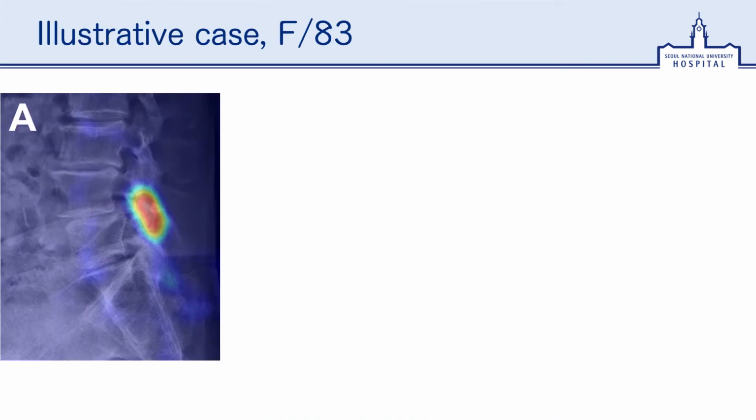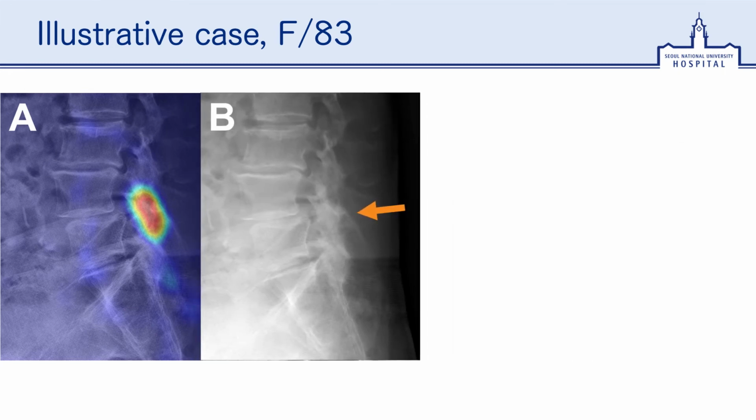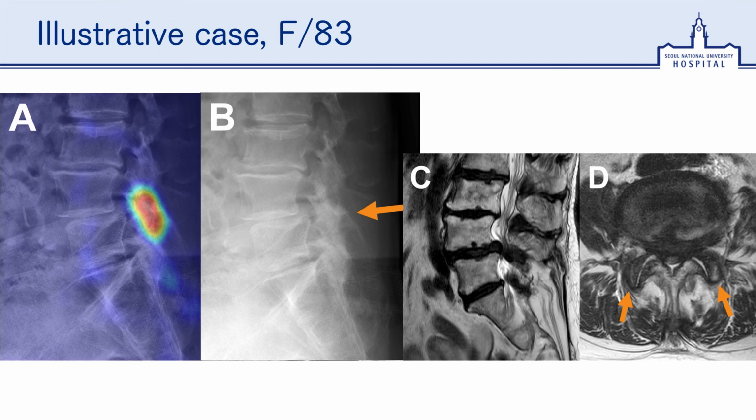Let me introduce an interesting case. The CAM of this patient focused on the L4-5 facet joint. Unfortunately, I cannot find evidence of lumbar stenosis on her X-ray. However, her MRI showed that the L4-5 facet joint was significantly hypertrophied. Back to the X-ray, her X-ray showed a hyperdense region on her L4-5 facet joint. So I can infer that a hyperdense facet joint may mean a hypertrophied facet joint.